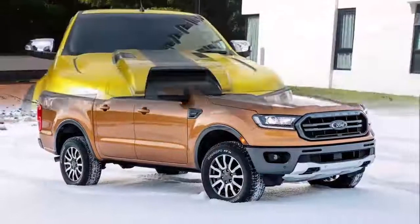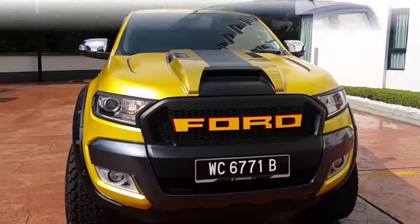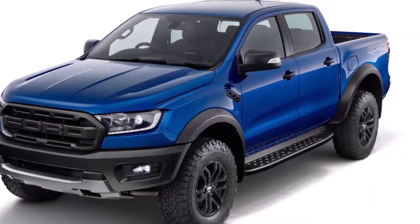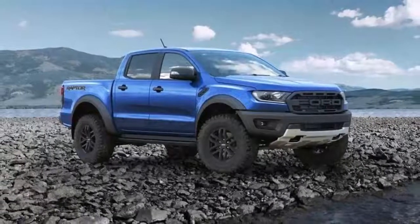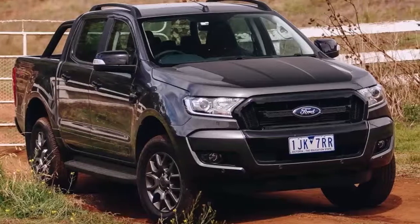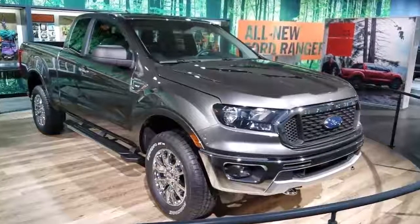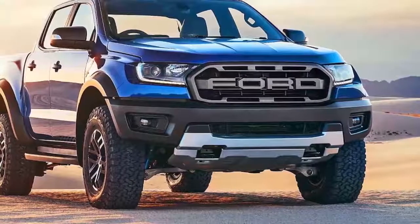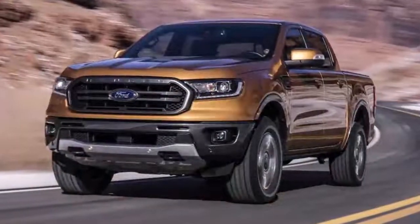The number one question related to the Ford Ranger is whether they'll build a Ranger Raptor. To answer that definitively, let's ambush a Ford PR person. So, Ranger Raptor — is it gonna happen? I'm not the truck guy anymore, dude. I know, but you're the only guy I know here right now. All I can tell you: we're happy that the 2019 Ranger is here in Detroit. I'm really excited that it's here. Looks awesome. I've been working on this truck for the last year. I'm reading that as a definite confirmation.